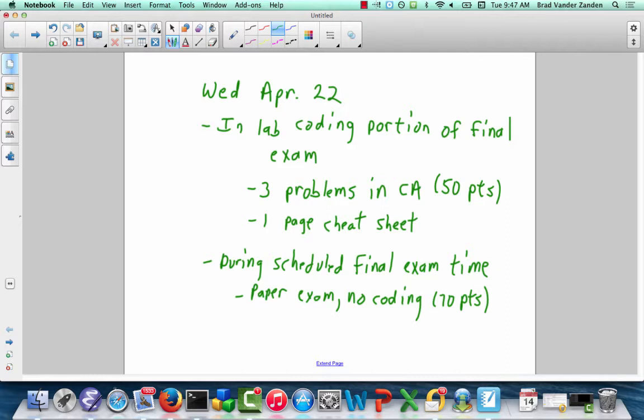Logically, you can expect that the 3 major topics that we've considered have been lists, recursion, and trees. And therefore, most likely, there will be 1 coding problem covering each of those 3 topics. So, questions about that?